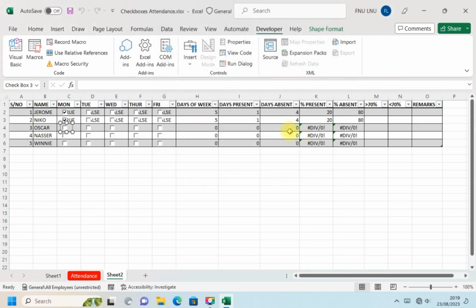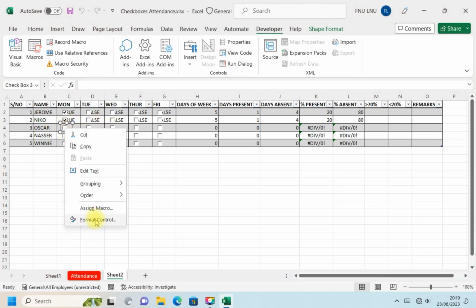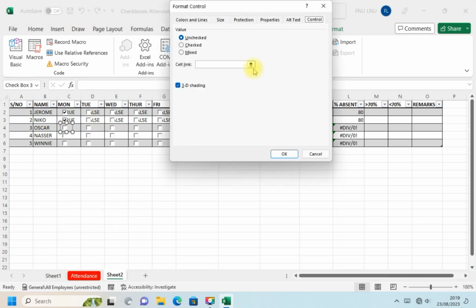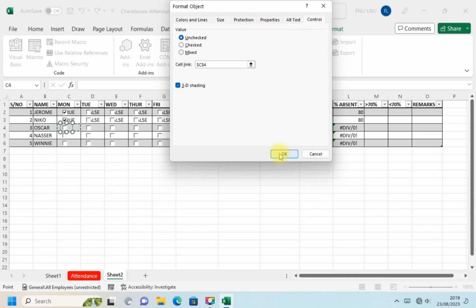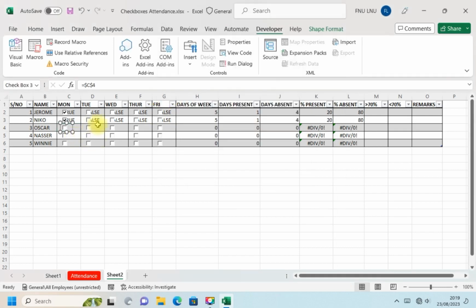You see that here it is showing this error, showing that here we have not assigned this, so it doesn't recognize this part. Even though you click the tick, it doesn't change anything. Why? Because not yet assigned. So right click on that checkbox, click on Format Control, and assign which cell you want it to be checked, and I give it to itself. So once I click on this, you see the other error has disappeared, all of it.